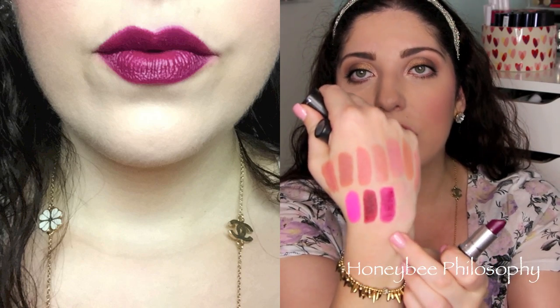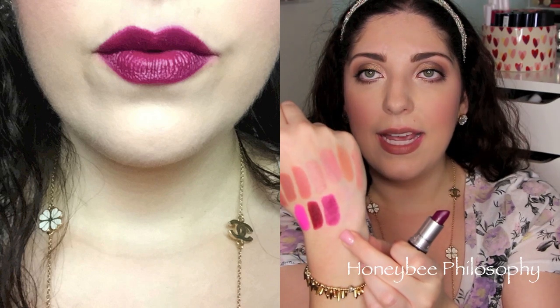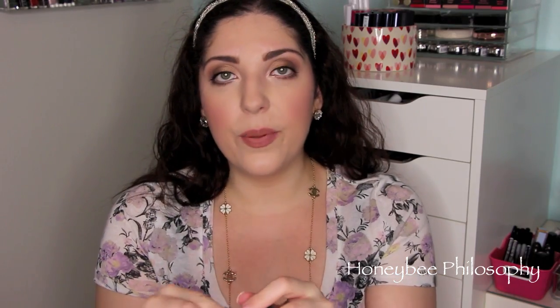And last but not least is Rebel, which is a satin. This one is talked to death on YouTube, but I really love this for fall and winter. I like that I can just kind of dab it on and get a really pretty stain, or I can really pack it on and get a much more vampy look. It's just so, so beautiful. It has more of like a raspberry undertone. Very, very pretty and lasts amazing - it stains your lips so well.